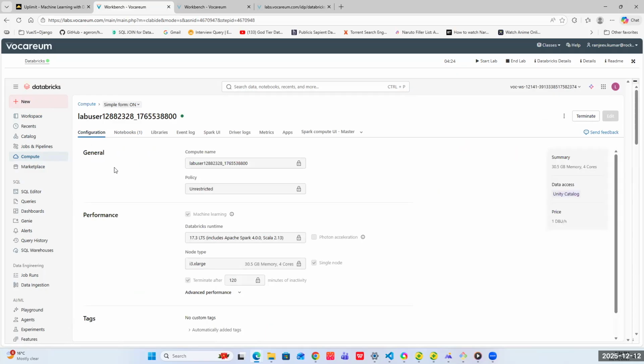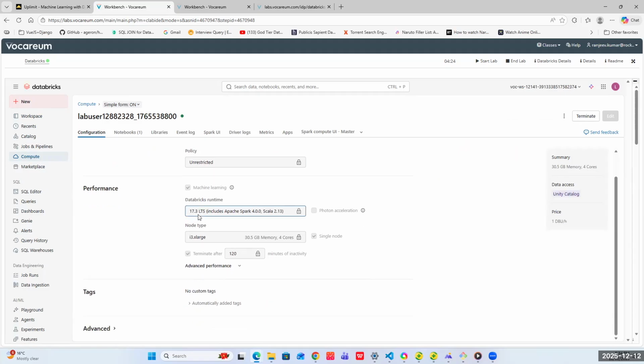In the configuration section, you can change the runtime. I do not have access because it's a dummy account again. But over here you can change the runtime. Okay, if you want to utilize the DBR 16, or Databricks Runtime 16 version, you can select what Spark version you want to use inside your cluster. You can define the node type. This is something we're talking about.